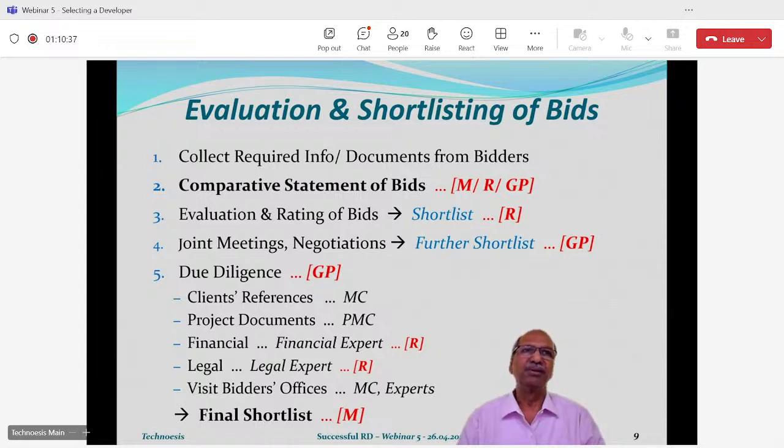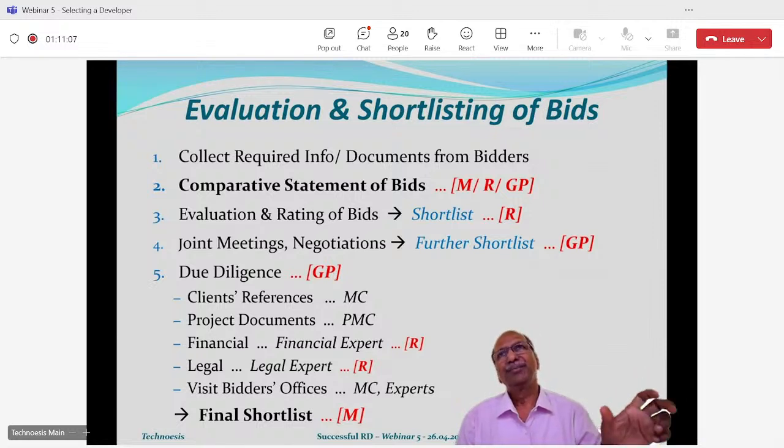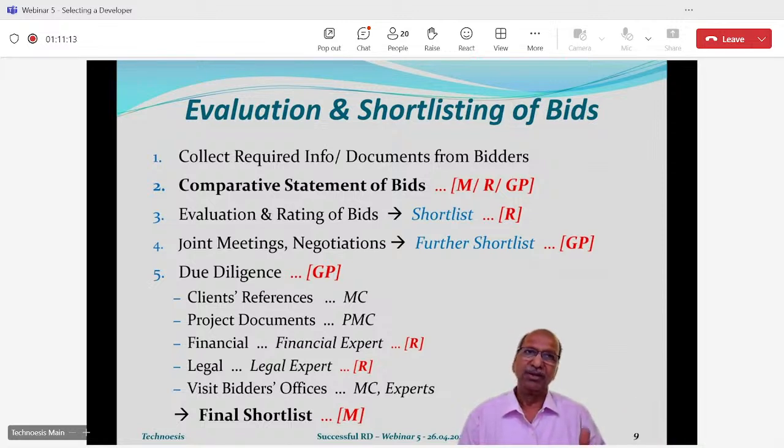Second is project documents. Say as PMC, we have the project documents. We have the IOD, CC, and the dates of certain projects. Say, when did he sign the development agreement for the project? After that, how many months did it take to get the IOD? Oh, getting the IOD itself took 3 years. So why? That could be the question, right? Or after the IOD, how much time did it take to get the CC, or then finally did he obtain the full occupancy certificate? All those things. And if it's a recent project, then we can do some RERA due diligence also.